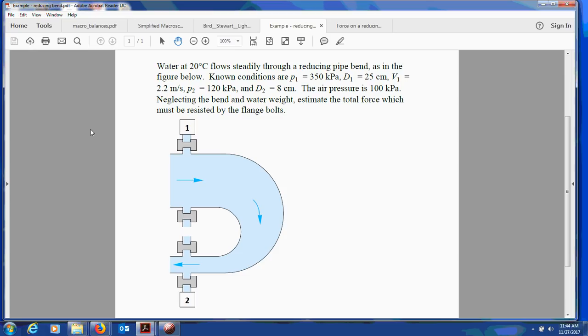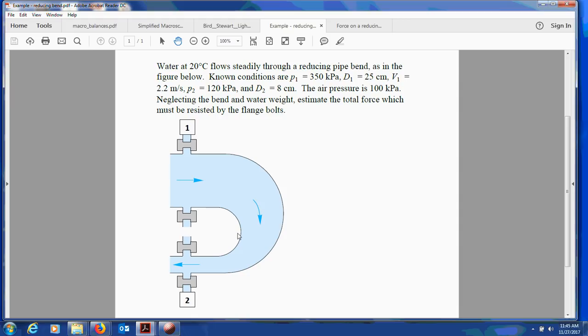As a further note, before we proceed to the momentum balance, we note that air pressure exerts a force on all sides of the control volume except where the fluid is entering or exiting the system. So for example, if we look at this schematic diagram here, on this right-hand side of the control volume, we have air pressure exerting a force.